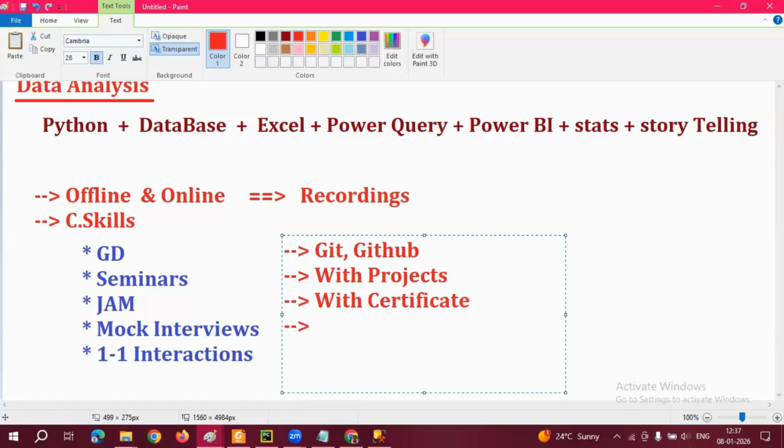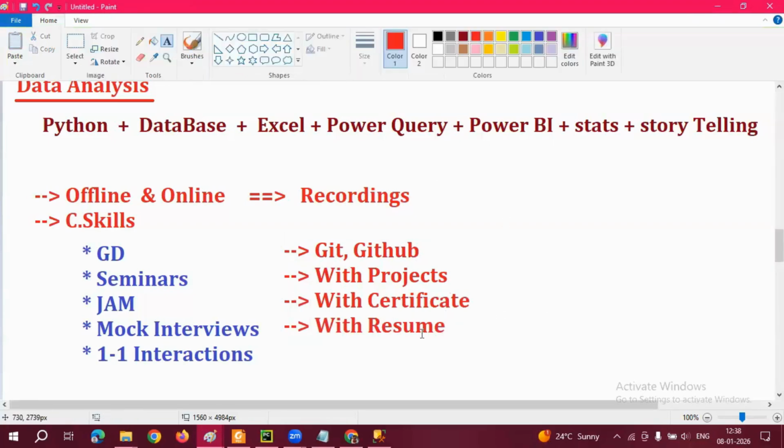Based on that certificate, we can prepare what? The resume, right? Without a resume, there is no use. That means we feel that you don't know anything. You have zero knowledge. So from basic level onwards, step by step, slowly I will explain. And finally we reach resume preparation. Then we can attend interviews.